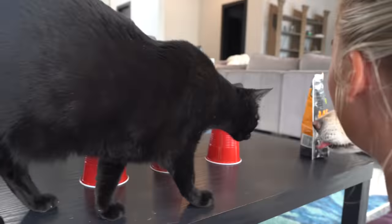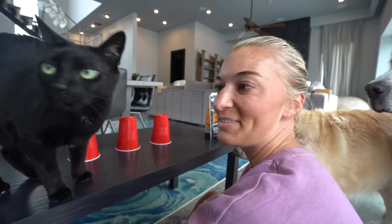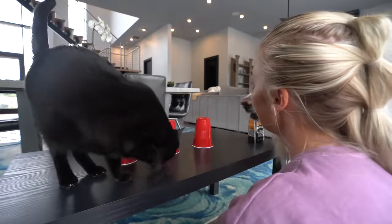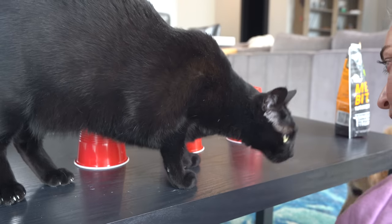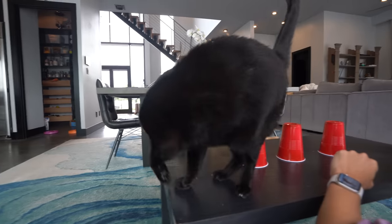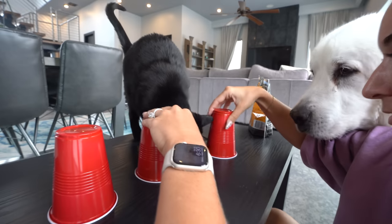I don't have it. He just stole the liver treat. Hey, Bella, find it. She's not really about these games. She likes to be given the food and not work for it. We don't have it. It's under one of the cups. You see that? All right, it's in there.